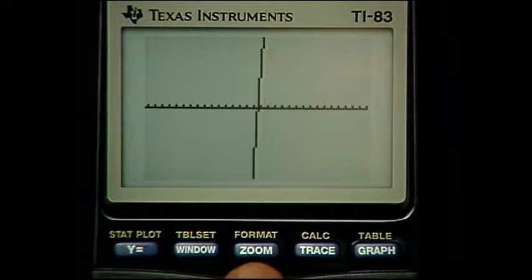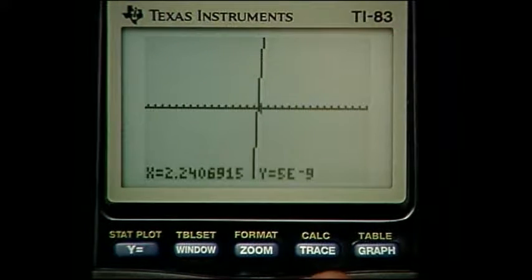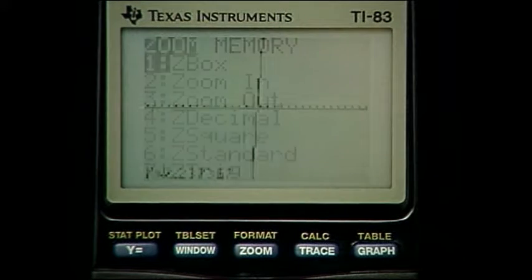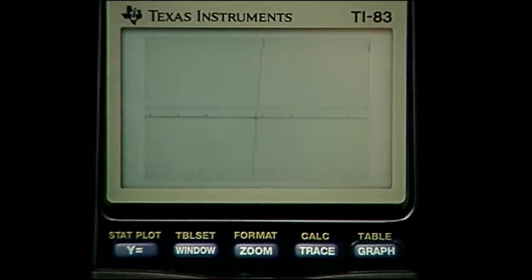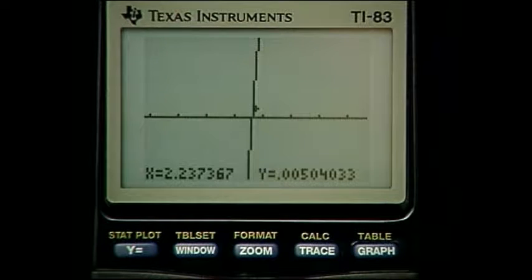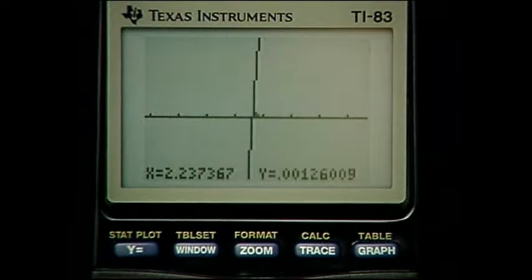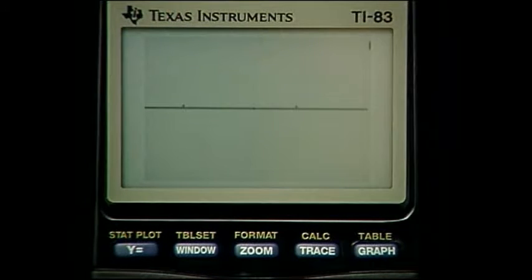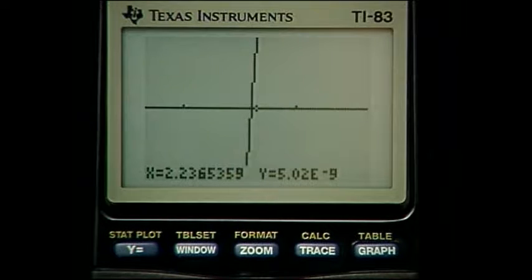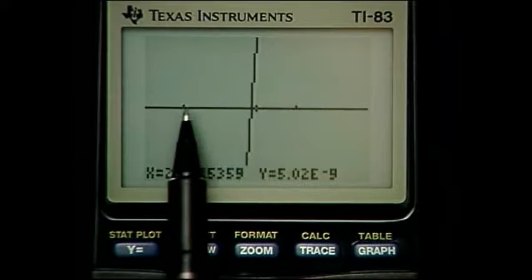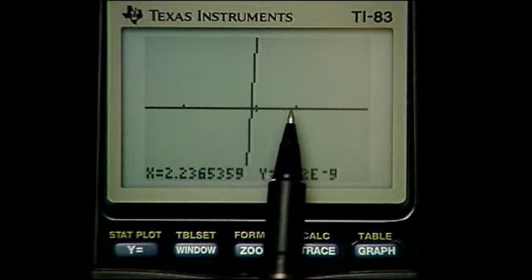And now I'm going to get back into it. That's the centering icon that I had before, but I'm not actually zooming in right here until I press zoom and then item number 2. There we go. Okay. Now notice the tick marks at every hundredth, and let me make this abundantly clear here by going in one more time. You see, we've got a tick mark right here, and we've got one over here, and it looks like the graph is a little closer to this one.